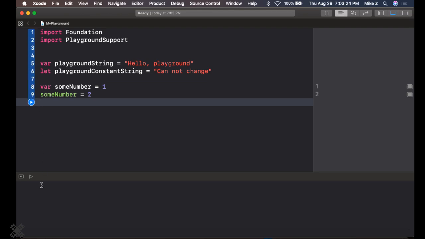The nice thing about playgrounds is once you set it back to manual run, you can run it only a few lines at a time. So I can just run it up to line 2. And you see the lines that are in blue have not been run yet. So I can run it up to line 5. Now line 5 should have been executed. I do not know why it stopped producing that.